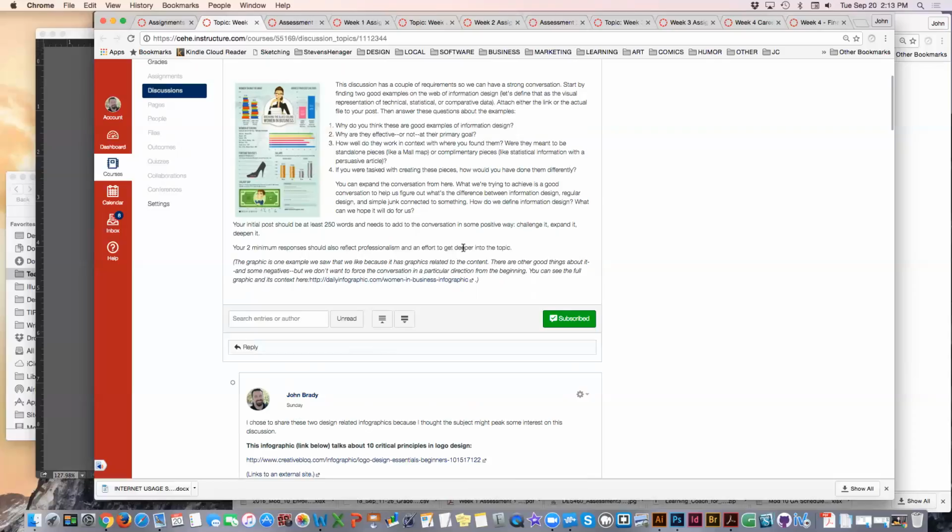And the APA reference as well, it just makes sense. If you want to get 100%, it's fairly easy to just do those little extra things. If it's just one single main post, it seems like you do a lot of work, put a lot of time and effort into it, and the most that you're going to get is 45 points out of 60. And that's if everything is perfect and you have the APA reference, 45 out of 60, that's how I grade it. So it's worth it to just have those few extra response posts, I think, and post your first post by Wednesday, etc. So if you want to do well on the discussions, just keep those basic things in mind.